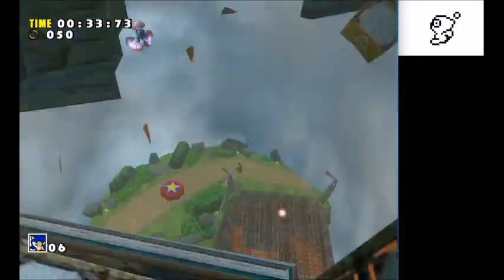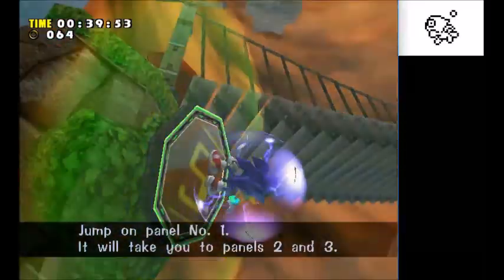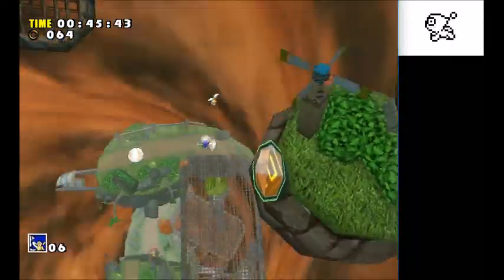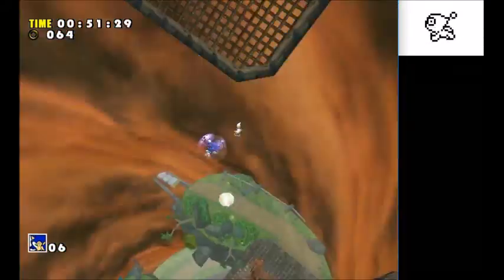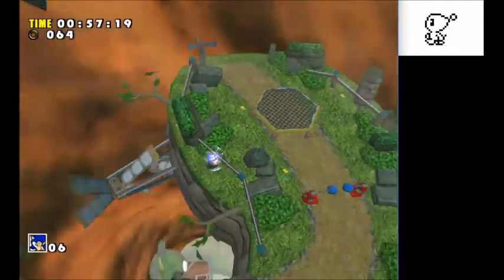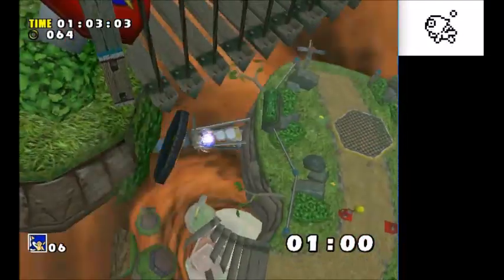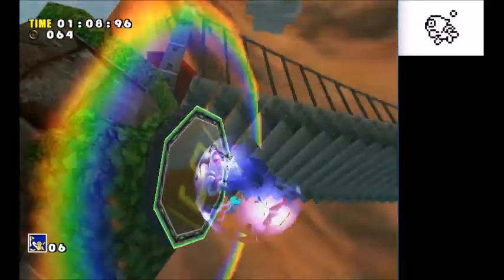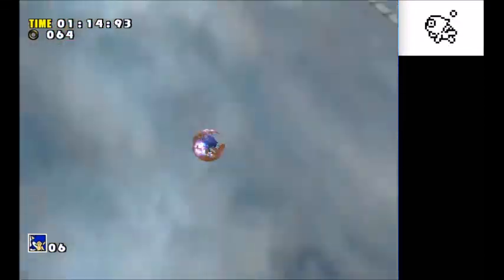Here I am, trying to get the Millennium Rings. Jump panel number one will take you to panels 2 and 3. As soon as you land on the panel, press your ball. This one here specifically is the first hard one, because, as you see, it's on that tiny island there, which you wouldn't immediately think to jump down on. You would think you would have to drop down on these jump panels, but no. You have to get the camera to show you where it is, and then try to jump towards it. You can use the jump cancel technique to help make your accuracy better, but it's still hard.